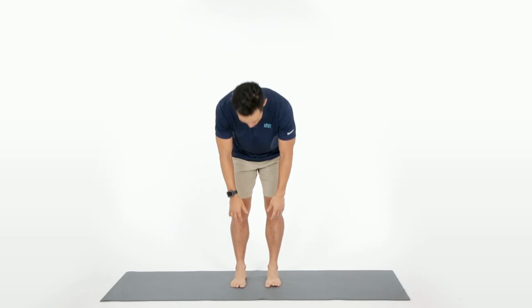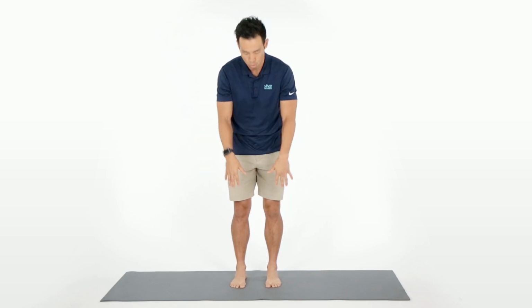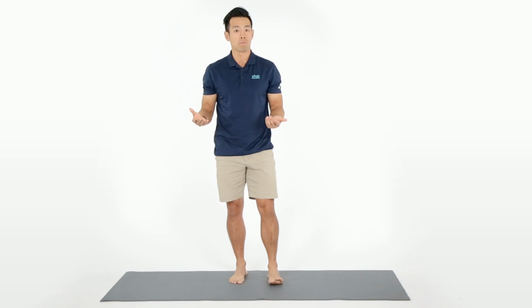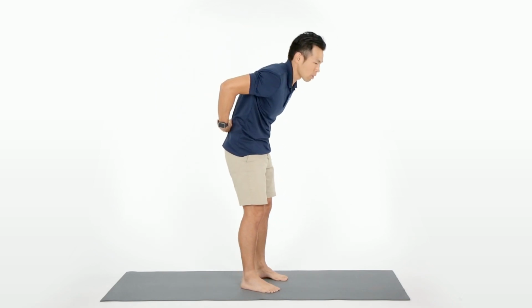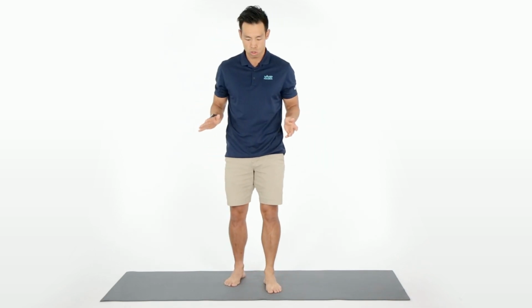So you want to avoid doing this motion, especially if you have some kind of disc injury, because what can happen is it can put more stress on your nerves if you bend forward. So you want to avoid that motion. Also, it goes with sit-ups as well. When you're doing a sit-up and rounding your back, that can also put a lot of stress on your discs. So you want to avoid those things, especially for disc issues.